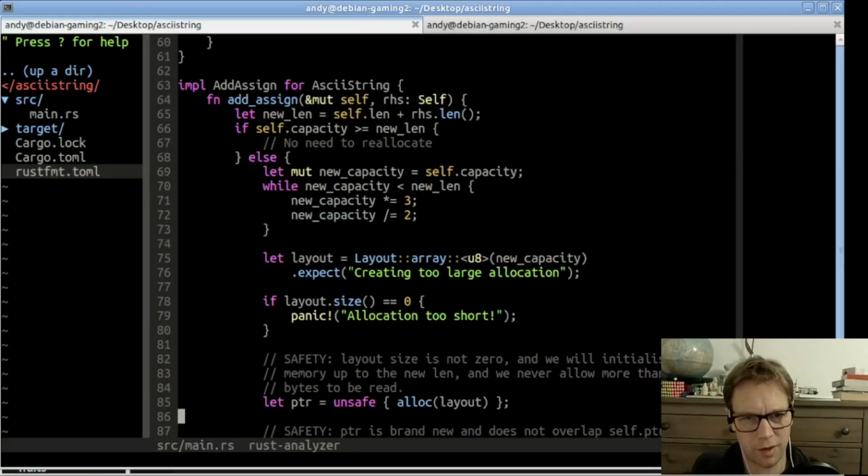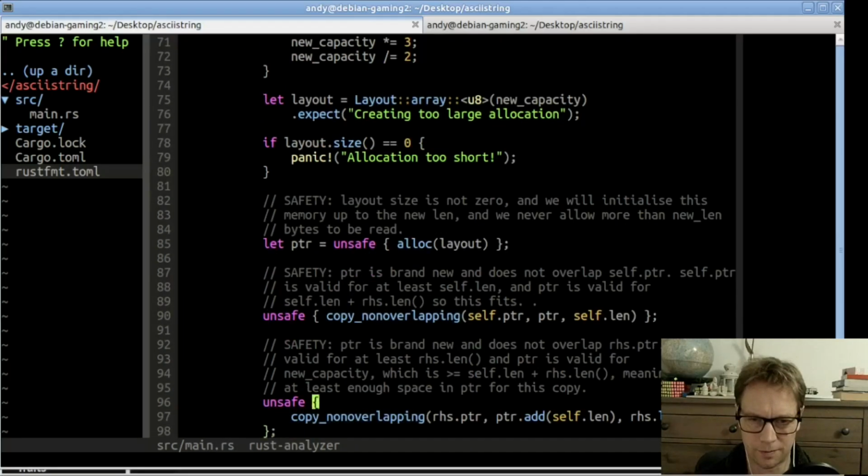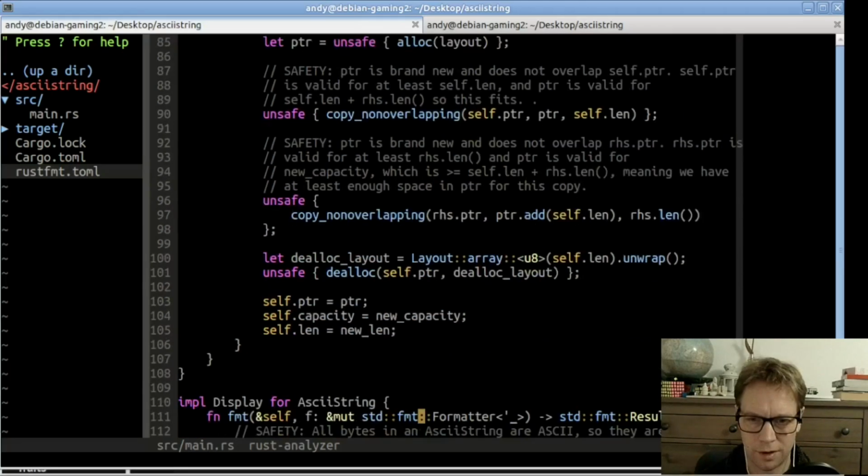So let's just talk this through. Add assign takes ownership of right hand side, but it doesn't take the bytes out of right hand side, right? The only pointer stuff that it's mashing is its own pointers. So it figures out how much space it needs, allocates a new pointer with that much space, copies from both sides into it, and then it deallocates the old memory. So this dealloc says just that, I'm no longer using this bit of memory, and then it overwrites putter with the new memory it's just allocated. So I think that all makes sense.